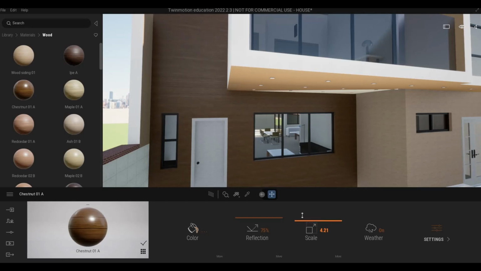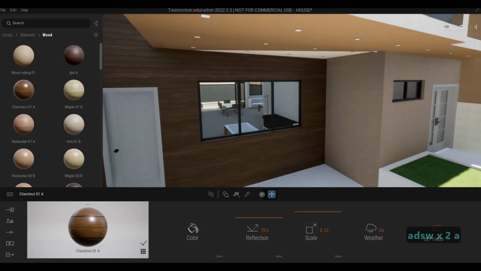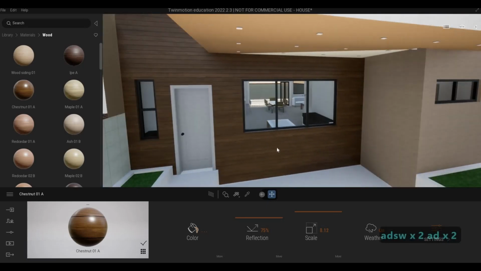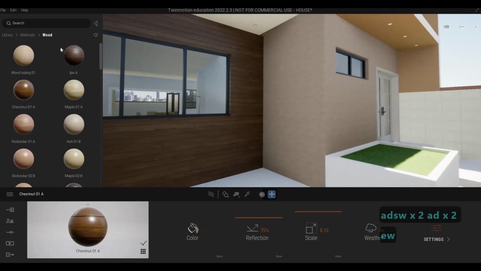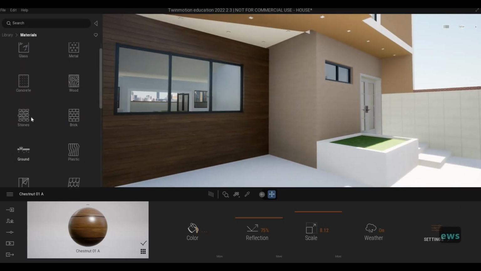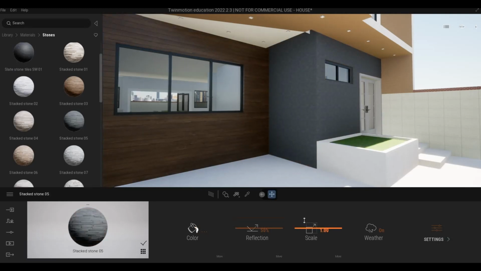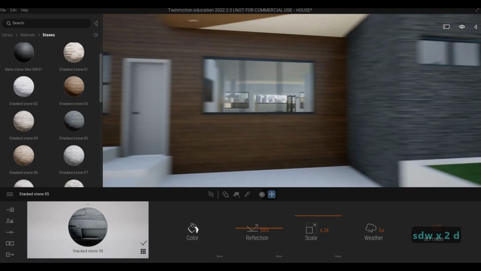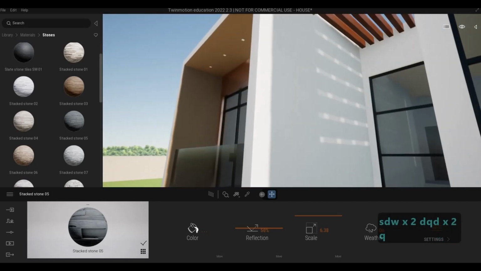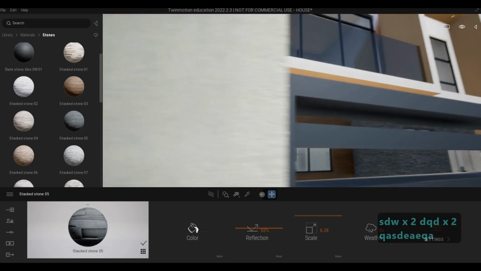I think having that one would really bring out the materials right here. And then for this one, I'm gonna use stone, and this is the stone material that I'm gonna use. I think having that there would greatly increase the visuals right here.